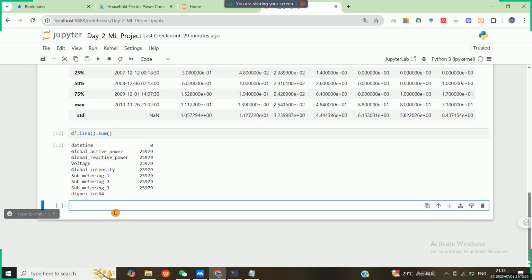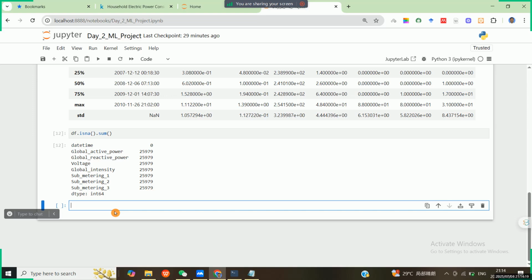So we have over 2 million observation rows, which means we have about 25,900 rows with missing values. So what are we going to do at this point? We can actually delete them. We can drop these rows because at the end of the day, it's not really significant.